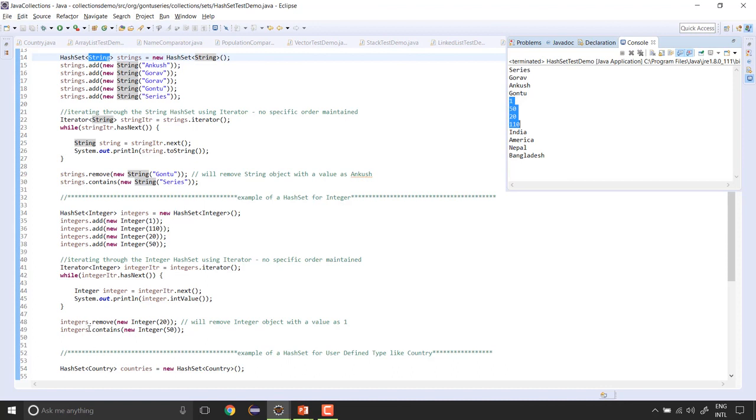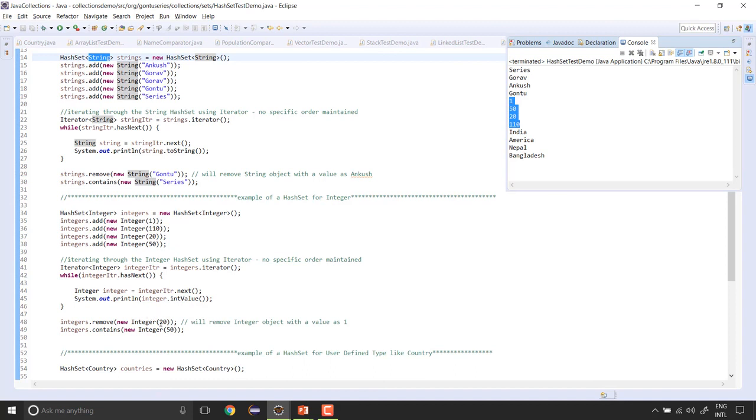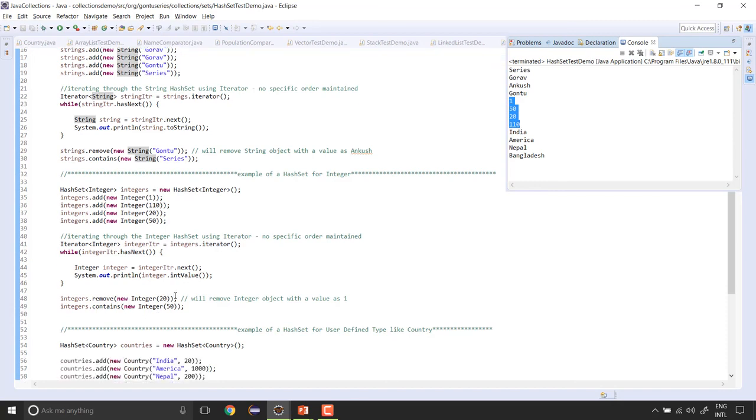An important point I have already conveyed to you: in case of the HashSet, the remove and contains operations are very fast, very fast. There are no such operations like comparisons. Whenever you are looking for any object, some logic is going to tell you, hey, if this object is present, then that object must be present at this particular index. So go and check. If that object is present, it means it is present. If it is not present, it means that object is not present there. So instantaneously it's going to give you the results.